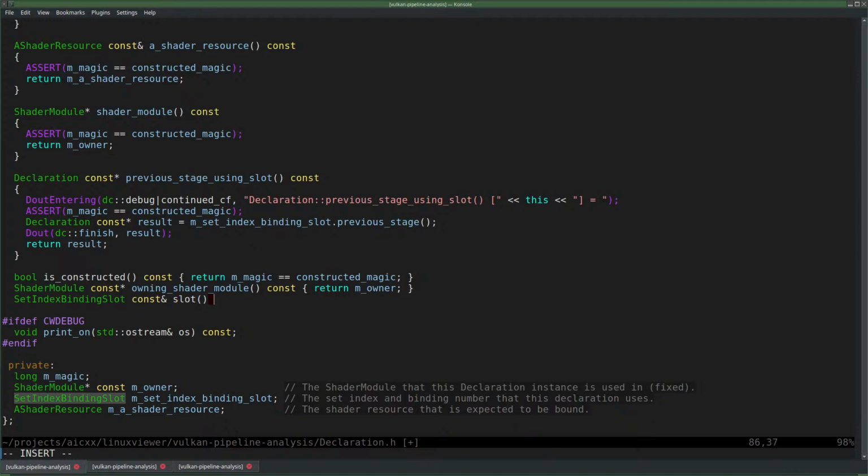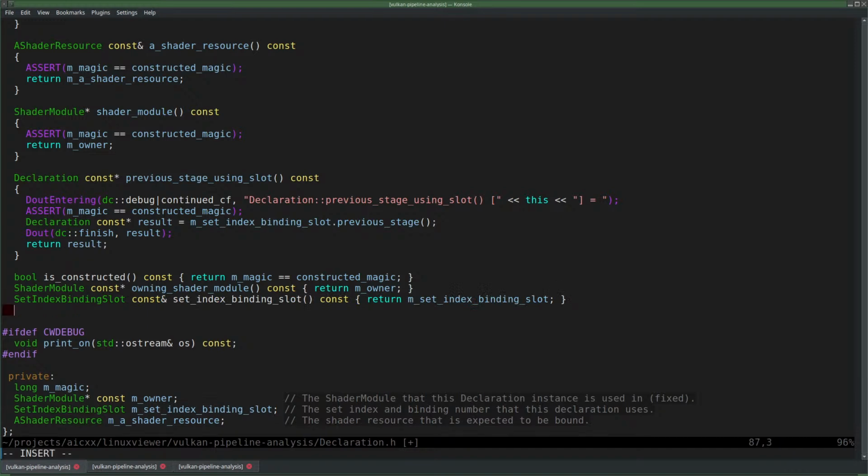I'll call it slot. Return. Maybe I shouldn't call it slot, because let's not be lazy. And I want to have an accessor for that thing.